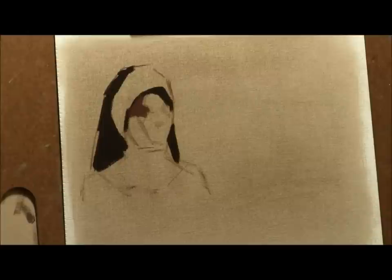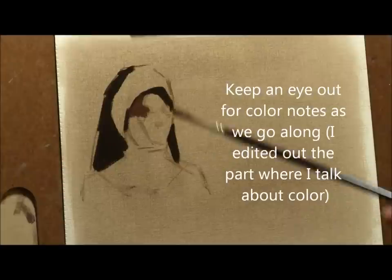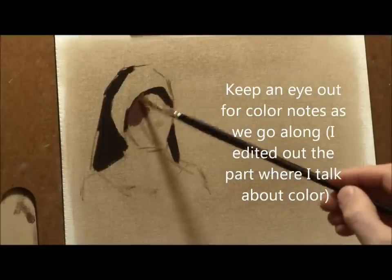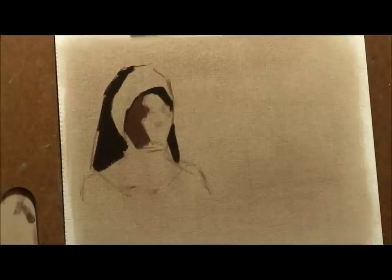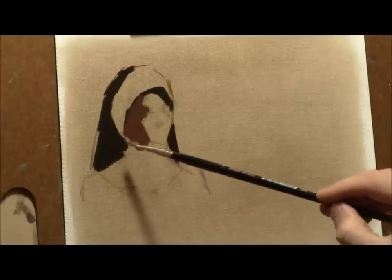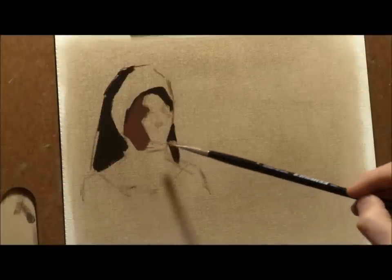And I know I've had tons of questions about what exactly the colors are that you use. And I'll talk about that in a minute. Let me just lay these on. So it's kind of like paint by number here. We've blocked out our shadows, and now we're filling them in.